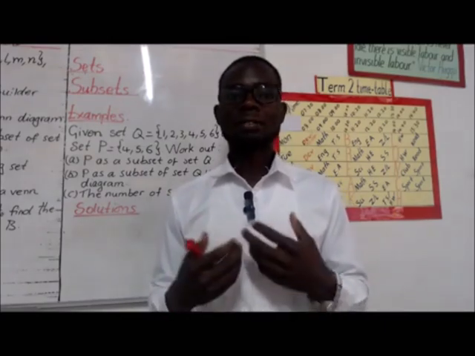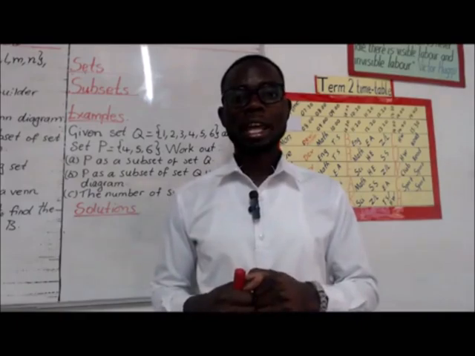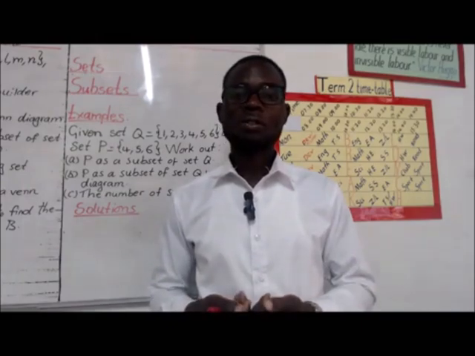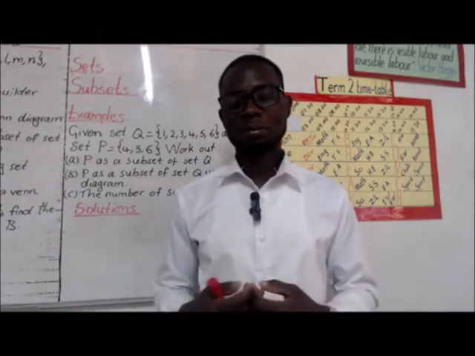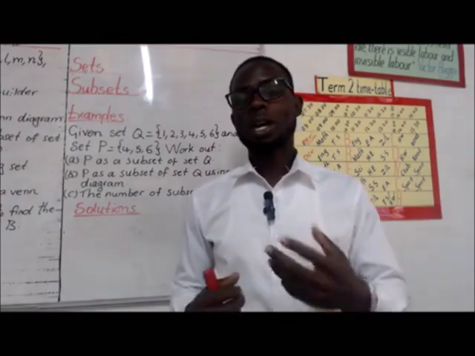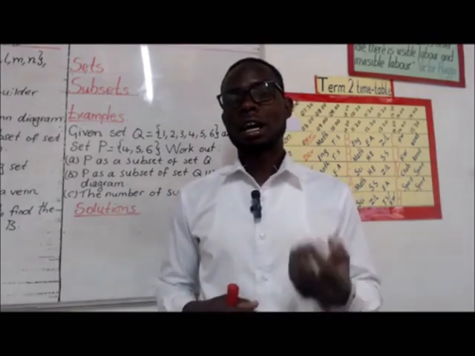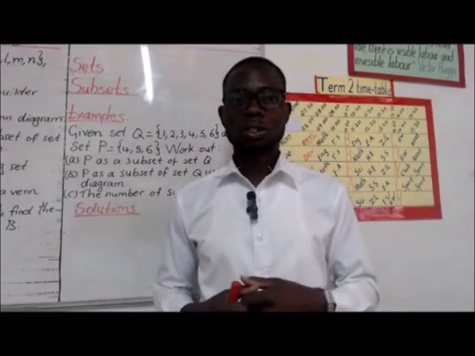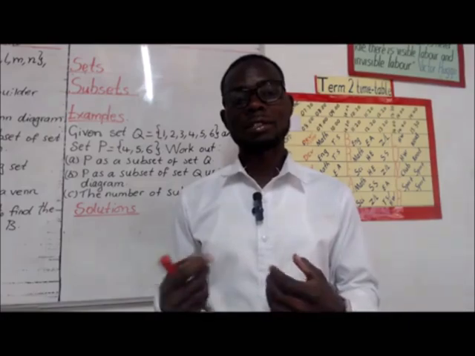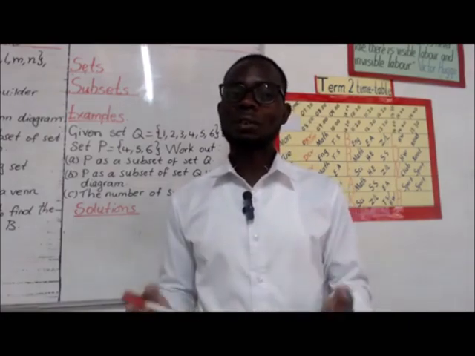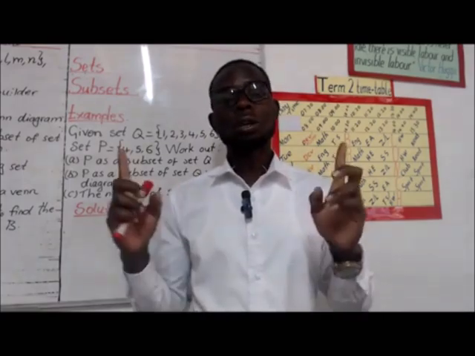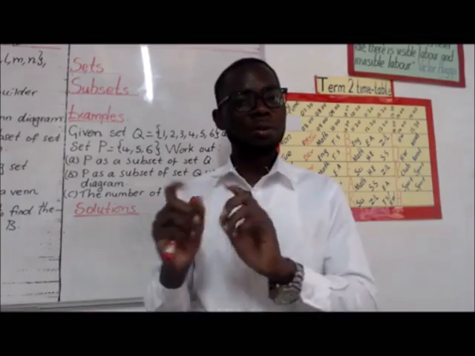Now, in today's video, we want to learn the subsets of the given set. Now, before we can start our learning for today, a quick review of our last lesson, which was the intersection of the given set and the union of the given set. So we said the intersection of the given set is simply the common elements in two given sets when we put them in one set.